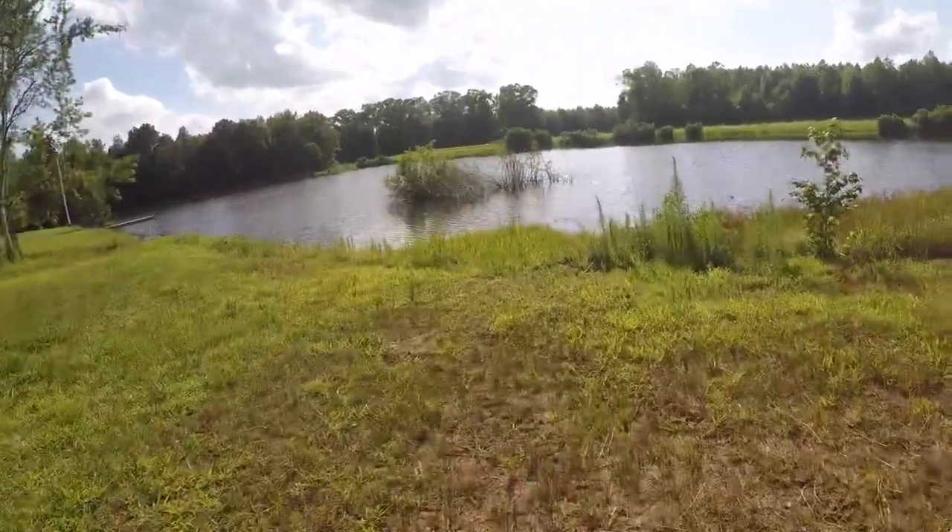We're gonna take the bait fishing and see how it does. First impressions are gonna be a little iffy — I'm wondering how good the action is, and really the biggest thing is how that hookset is gonna work. Frogs are some of the hardest baits to get a hookset on and I'm wondering if this is the same. We'll see after we catch a few fish. I'm also wondering if we can catch a big one.